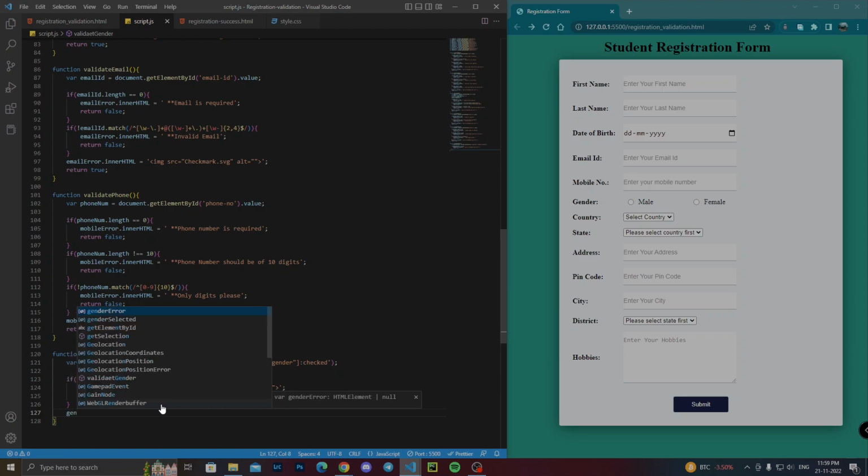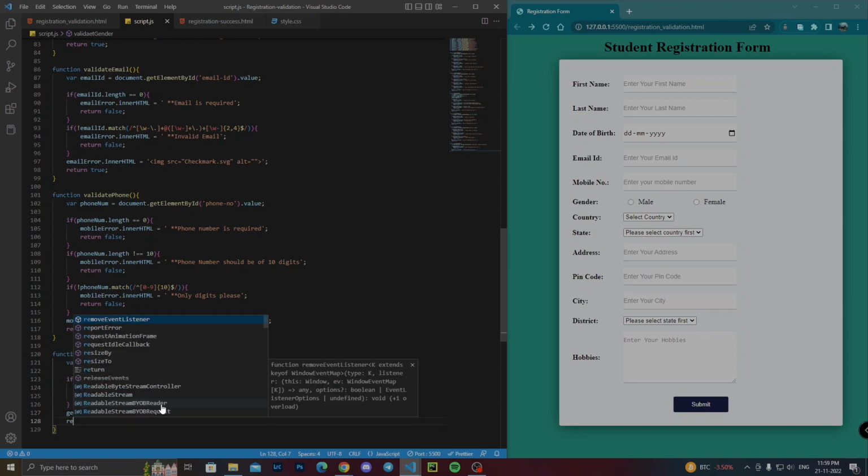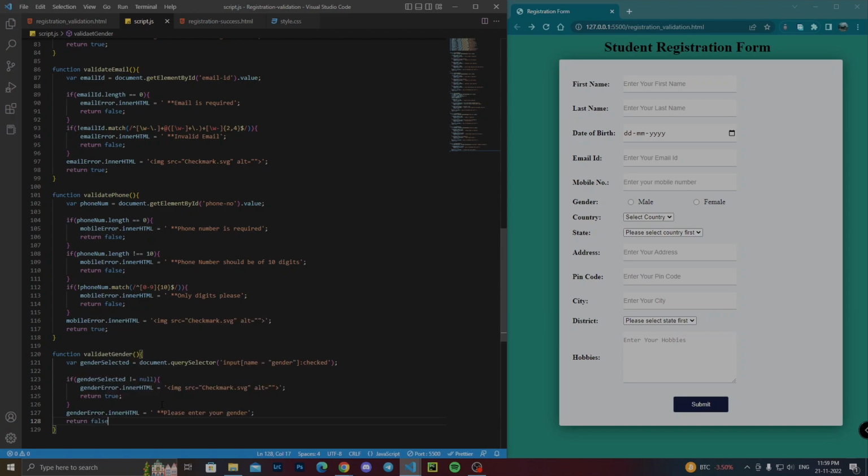Here gender error dot inner HTML, please enter your gender. Return false.